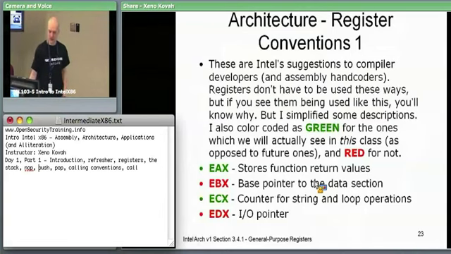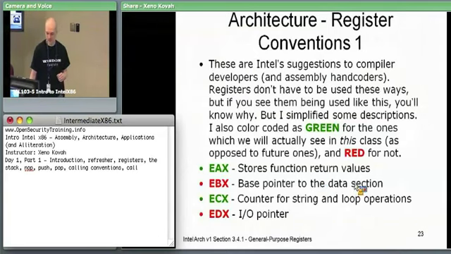So Intel has register conventions, which are basically Intel's guidance where they say for compiler makers or anyone who wants to hand code assembly, here's how you should deal with the registers on the system. You can think of it like syntax guidance in C or something like that. People just put out a guidance that says, do it kind of this way so that when someone else comes along and tries to read your code, they understand it. So similarly, you don't have to do it that way. You don't have to use any of these register conventions, but if the compiler maker uses these conventions, then when someone comes along, they'll be able to understand it. That's useful even for the compiler maker so that they can try to understand if something's going wrong as they're generating code, things like that.